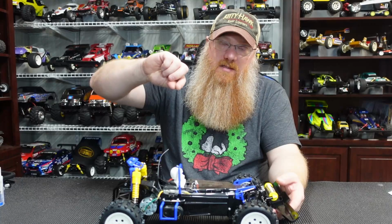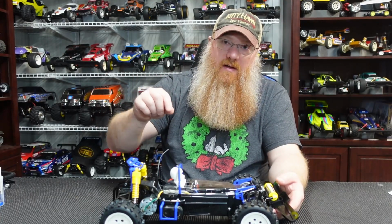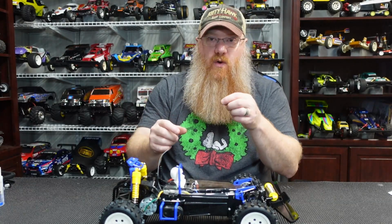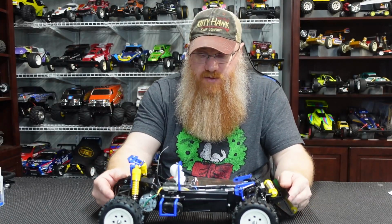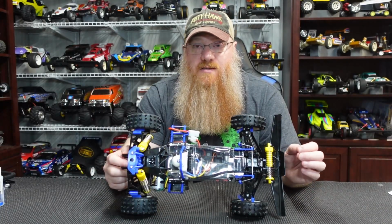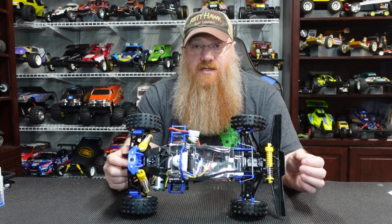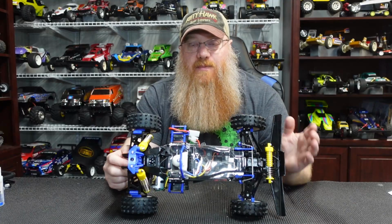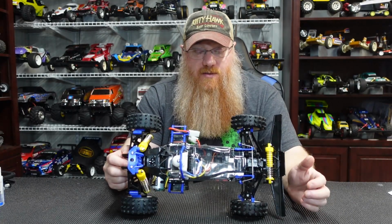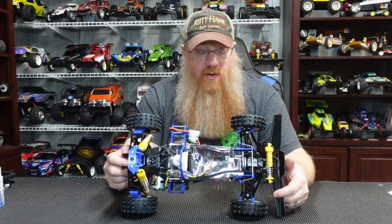And I made sure to bend the wires from the ESC out, down, and then I zip tied them to where there's tension holding it in that loop. So it's going to keep it away from that little spinning coat hanger drive shaft. Not that the little drive shaft in there is going to be super detrimental to the silicone coated wires. They'll handle some abrasion, but it's always best to keep as much of the wiring away from any moving parts, just so you don't ruin your car, have a bad day, and it makes life simpler down the road.